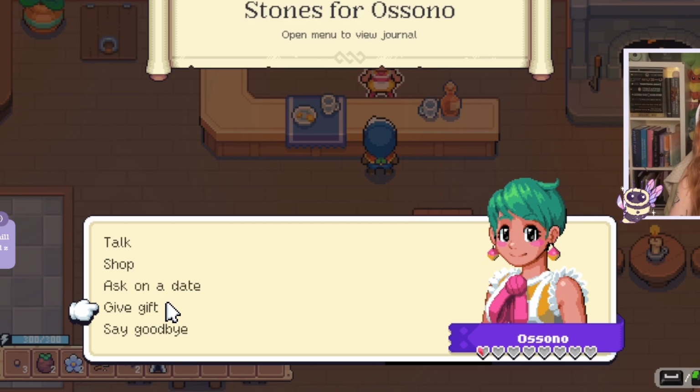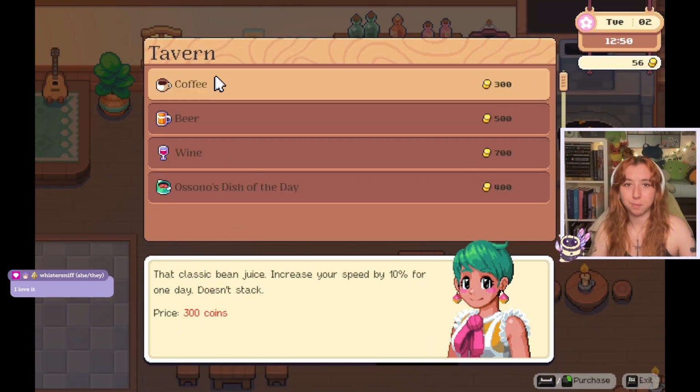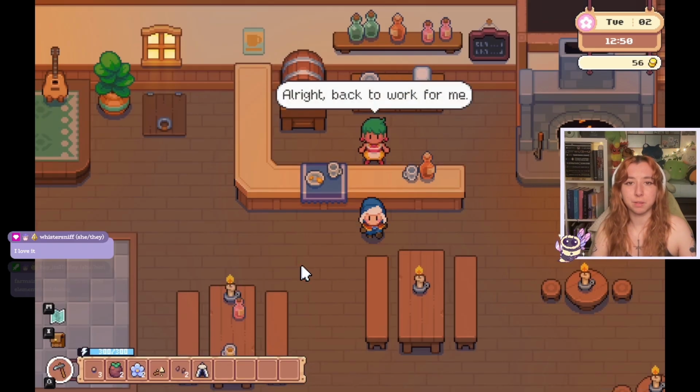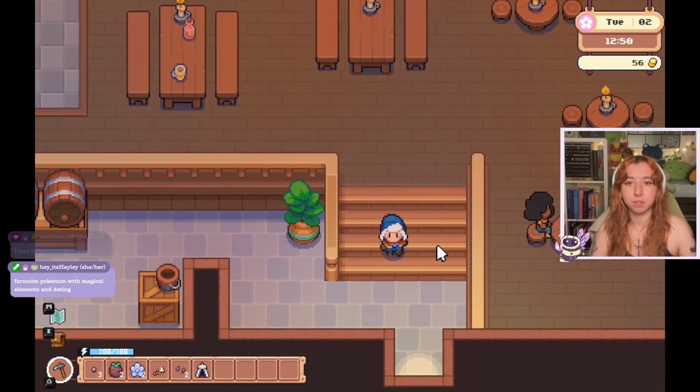You can ask on a date. You can date people. What's in the shop? Coffee, beer, wine, and the dish of the day. And we are broke. Okay. Let's go explore, I suppose.